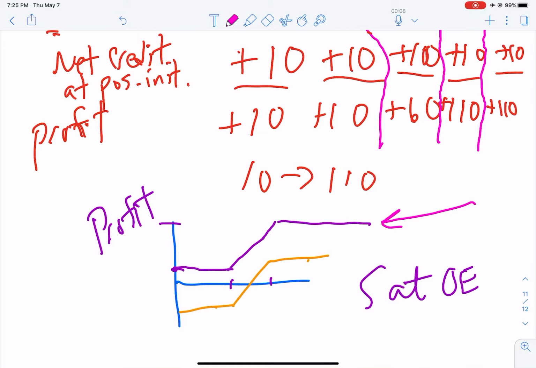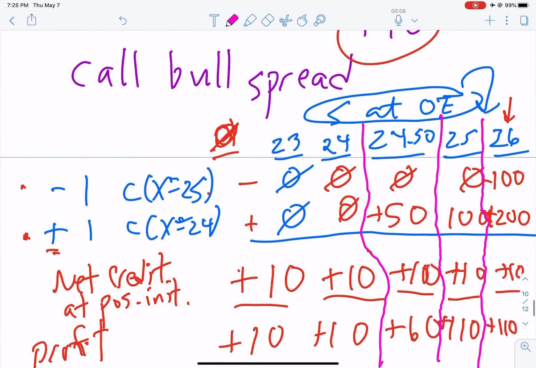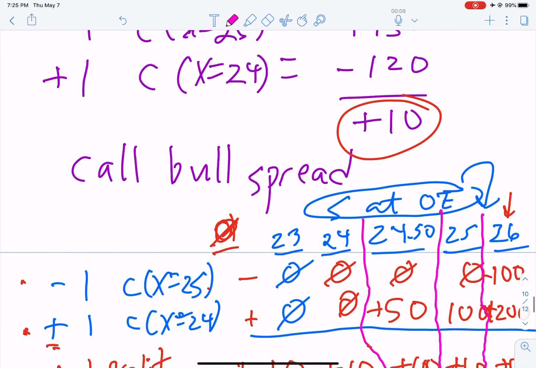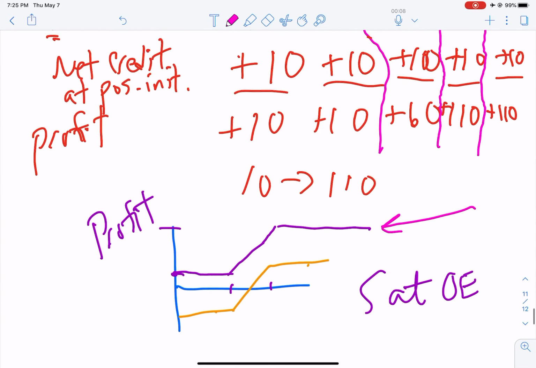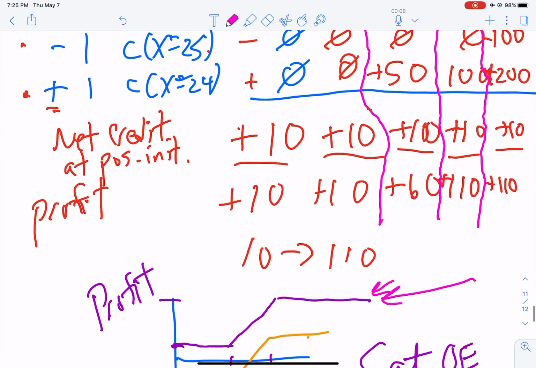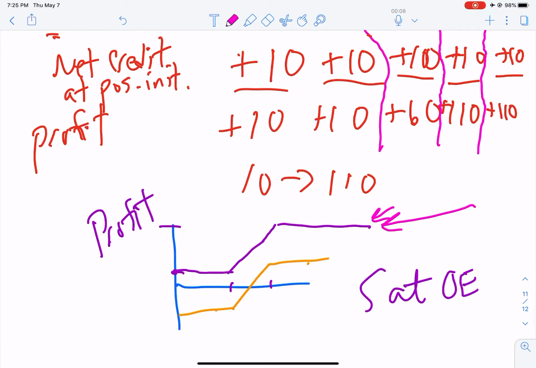In other words, if the market price of a higher strike call was greater than the market price of a lower strike call, you would set up a call bull spread and you would have a profit diagram like this one, and you could never lose. Now, how many times would you do that? Well, you'd do it as many times as you could. But now let's think about how good markets behave.